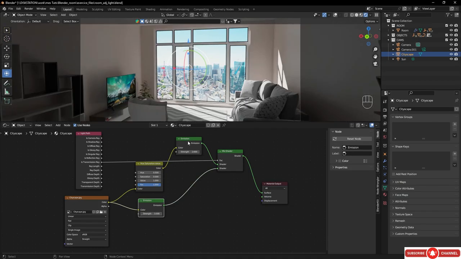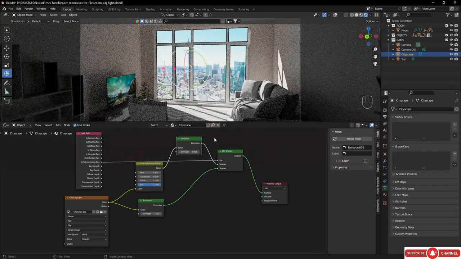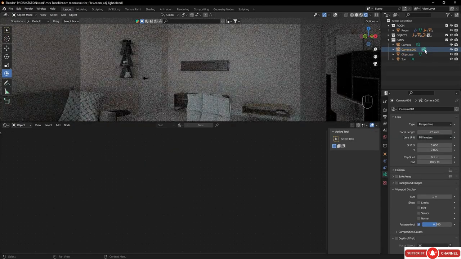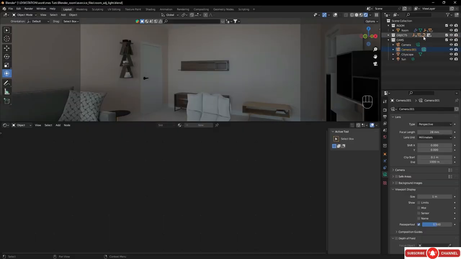And this one, which is the intensity and the saturation of the light going inside for this other ray, meaning that this one is still contributing to the lighting, but all the further lighting is handled by this one. So if we put it to 0, as you can see, we have something more contrasty because we have not so much lighting coming from this window. So let's go maybe to 2. Let's take a look here at this camera. And that's overall better.